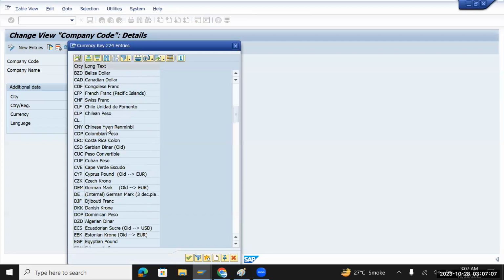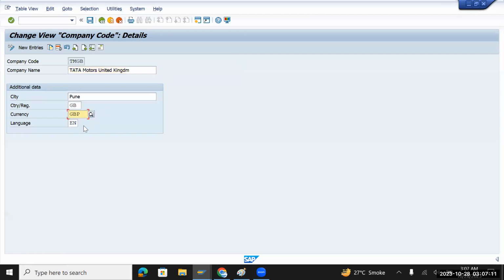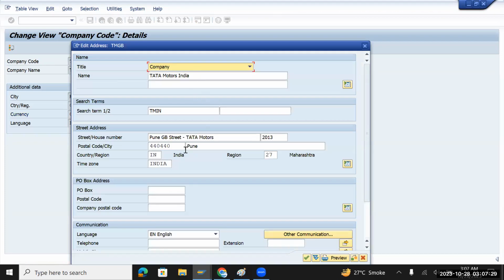Click on that option and select the three characters used for a particular country-specific currency. Now go to the address tab here. So here we need to make some changes.